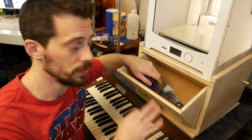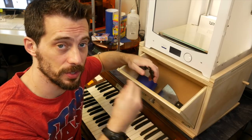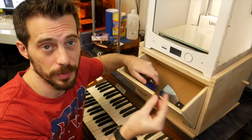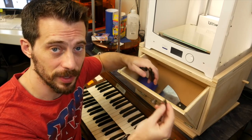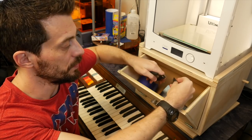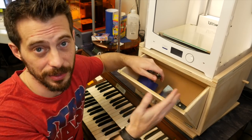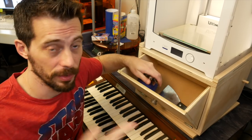For me personally, I'm going to use this drawer mostly to hold tools, but another good use of it would be an enclosed space to trim off the support material. Oftentimes when you print things, it has support material that you have to cut away with some pliers, and when you do that, these little bits fling all over the room. So if you do it in here, when they fling off, they're going to probably fall down in there. It'd be a lot easier to clean out one little box rather than all the floor in your room.